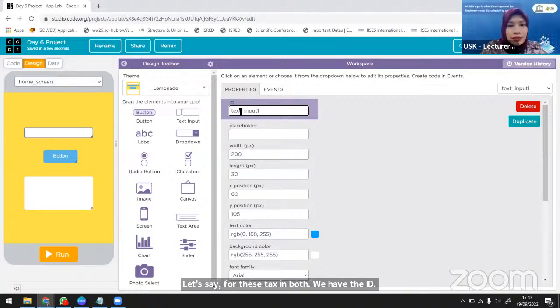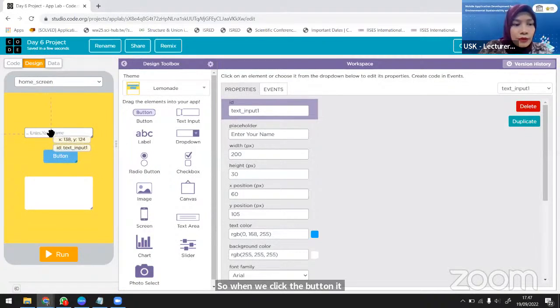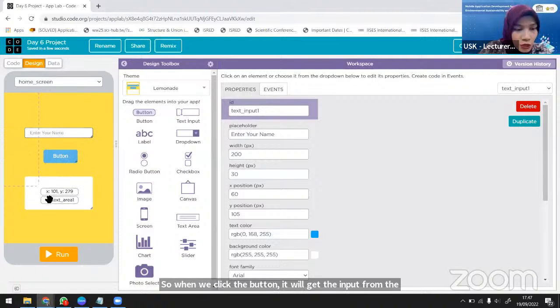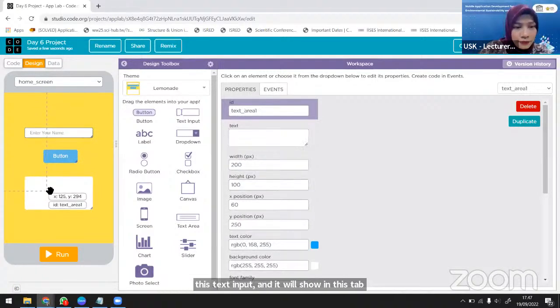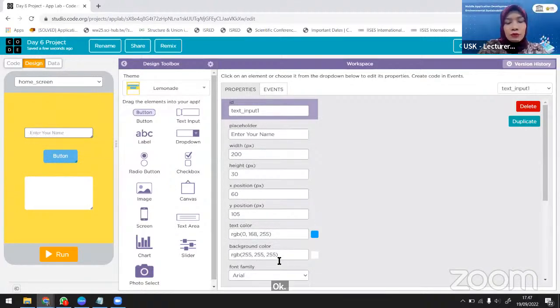We can say that is text input 1. You can put a placeholder here: Enter your name. Then we have the button. When we click the button, it will get the input from this text input and show it in this text area. Any question? Can you follow?